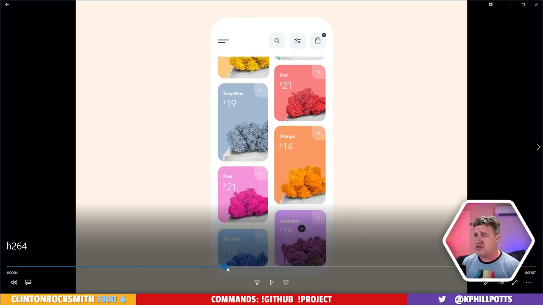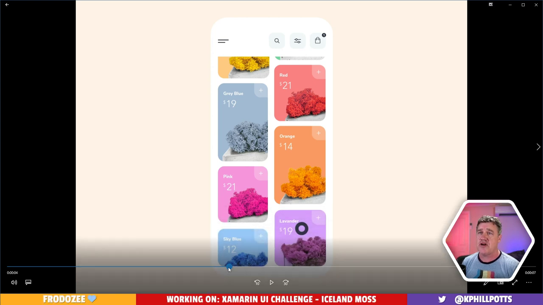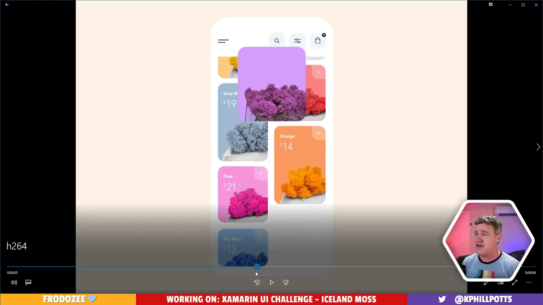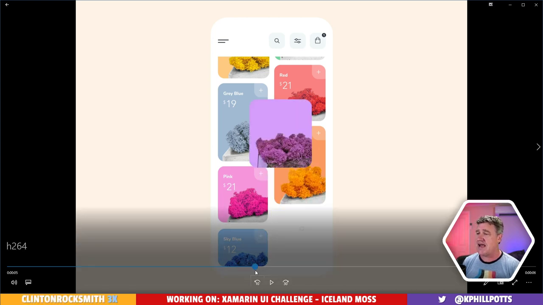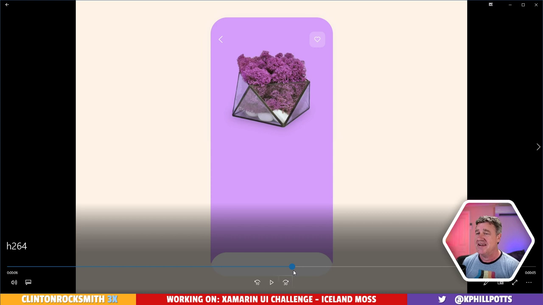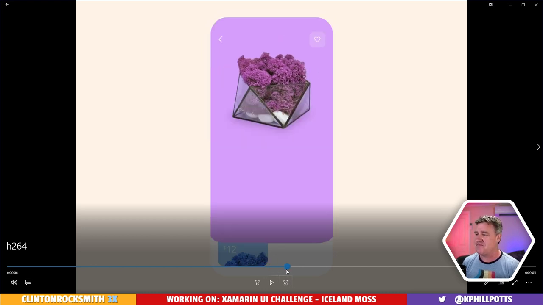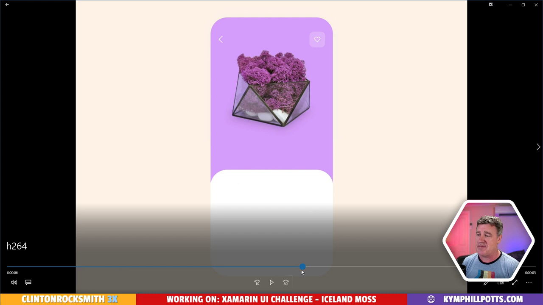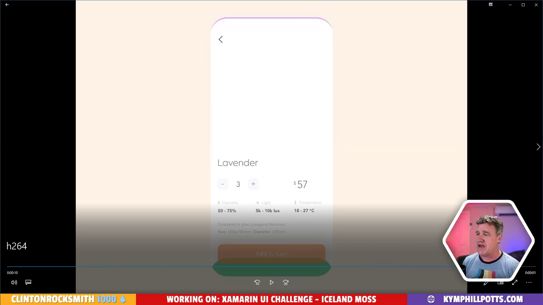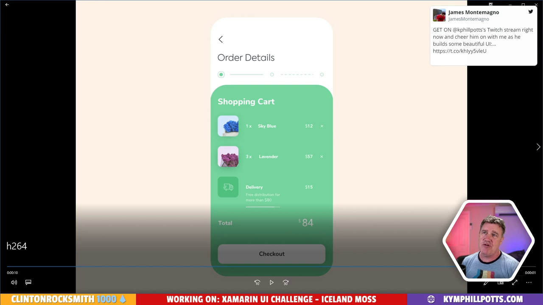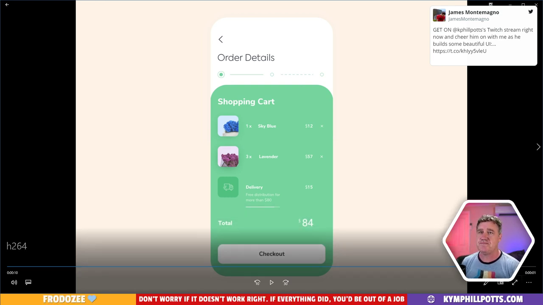And then it gets a little bit more interesting when somebody goes and selects an item. Alareza, sorry if I'm pronouncing that wrong, welcome. And then once they select an item, something flies from a staggered layout up to the top and then expands out. So that's gonna be special how we achieve that. So that'll be interesting. And then once that happens, it goes and slides up a panel at the bottom. We've done all this sort of stuff before, so that shouldn't be too hard. And then there's also an add to cart. So there's a few elements that we've done before that will contribute to this.